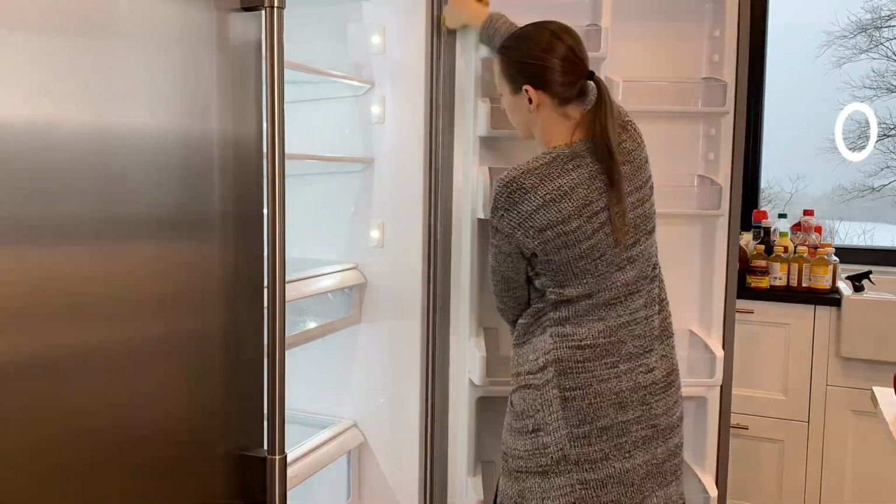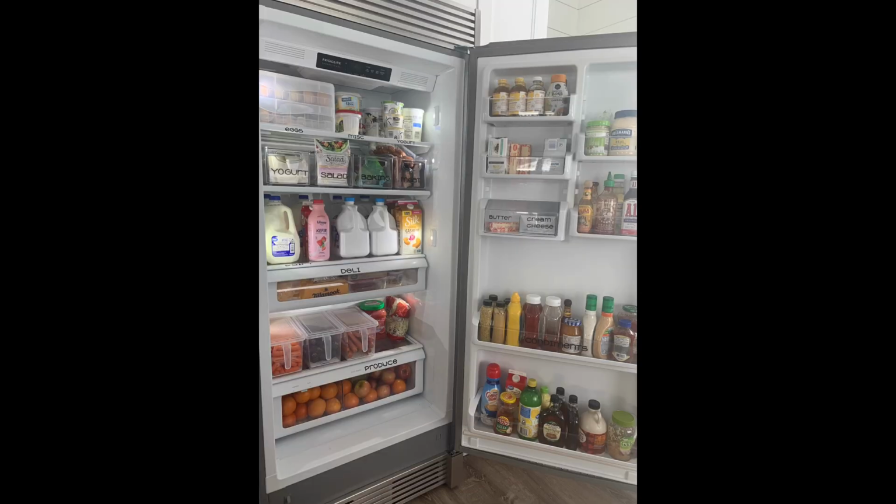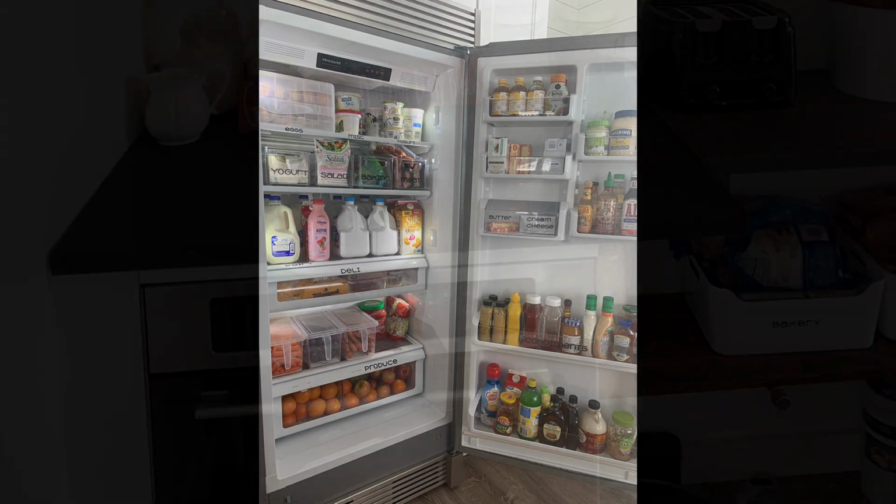My husband's reaction when he saw a labeled fridge was probably worth the effort alone, but honestly, it makes my type A brain very happy to have things labeled and helps the kids and the husband know where to put things back. If labels aren't your cup of tea, that is just fine too. I won't hold it against you.